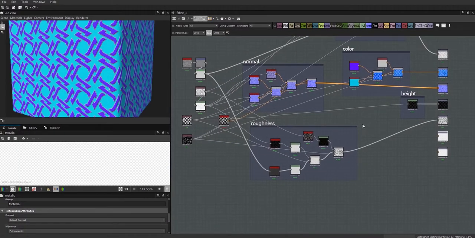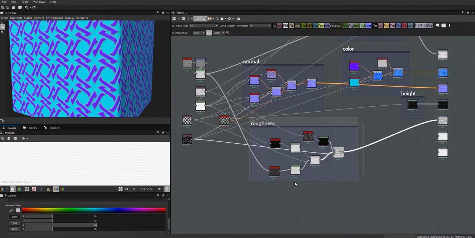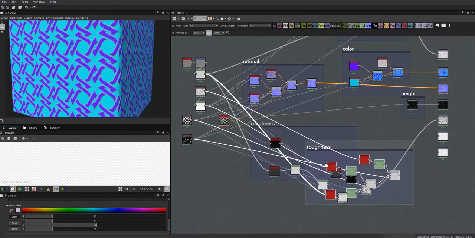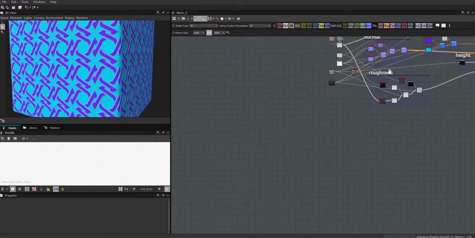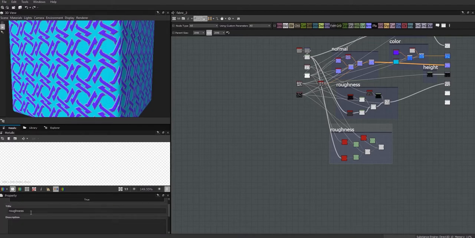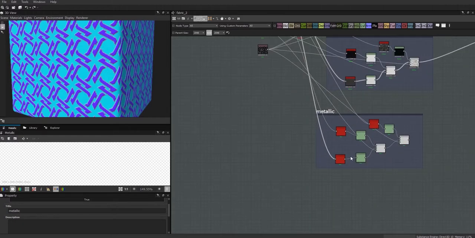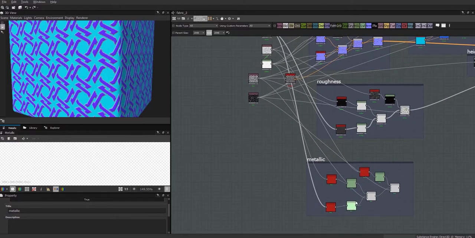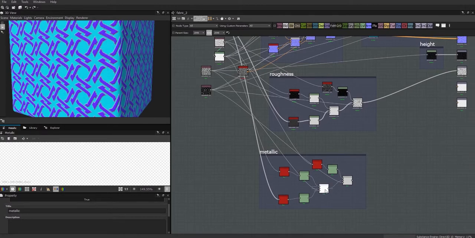And we can copy, I guess it's probably easier copying this one. And we'll rename this metallic. And we don't need to do anything really.